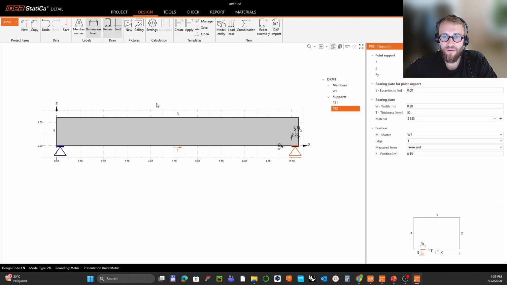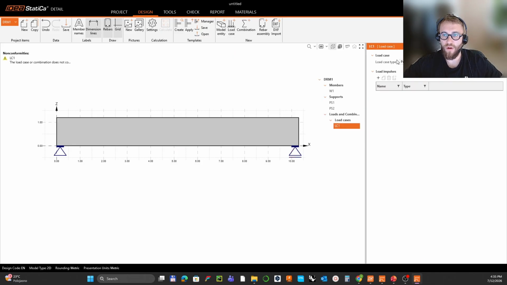So there is a space to specify the load case. In the first stage, I will introduce you to the load case types. I would call them steps, because that is very important.